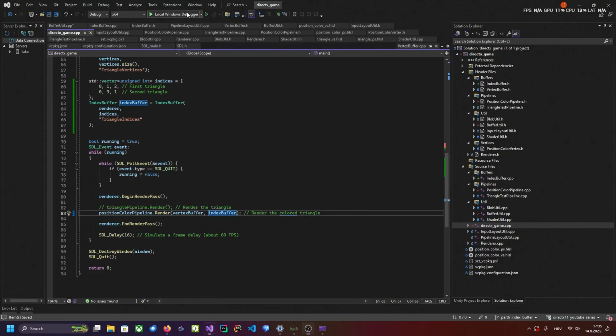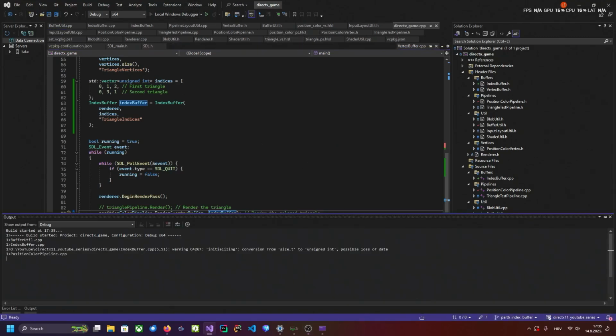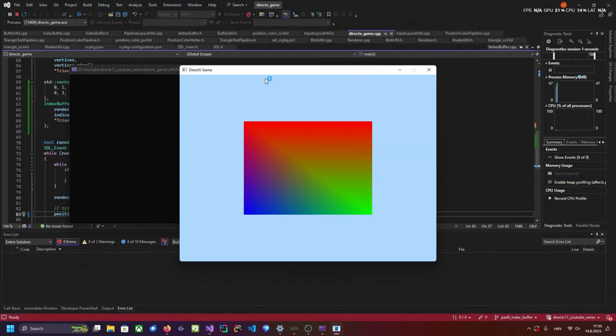And the moment of truth, where nothing works, or maybe everything works, let's see. I have a feeling that I missed something. Oh wow, it works. Yeah, so as you can see, the colors are now properly aligned, and this was very quick actually, so very good.